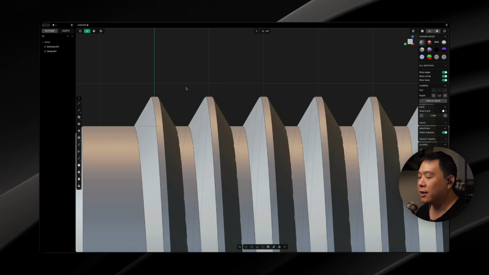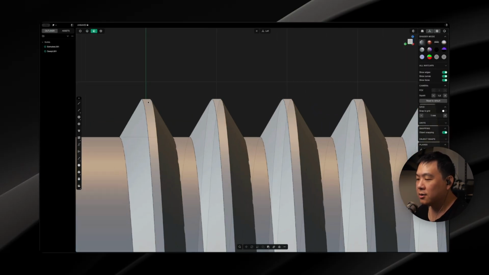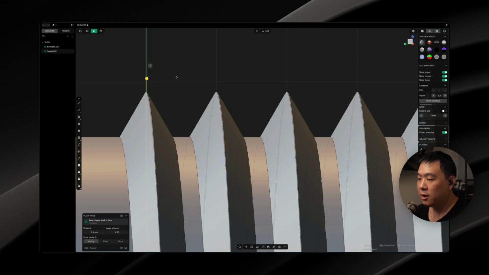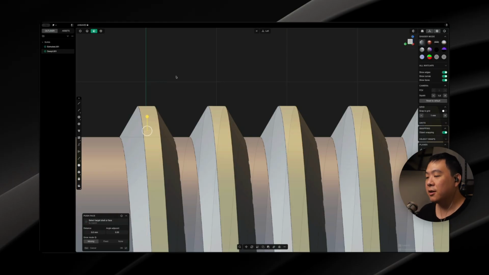So the only thing I needed to do to get it to work is to take this face over here and push it down a little bit to give it a little more space so that it doesn't rub right up against the internal threads. So I'm just going to press D for distance. I'm going to enter in 0.1, and this is going in the wrong direction, so I'm going to press negative. For my printers, this is good enough.